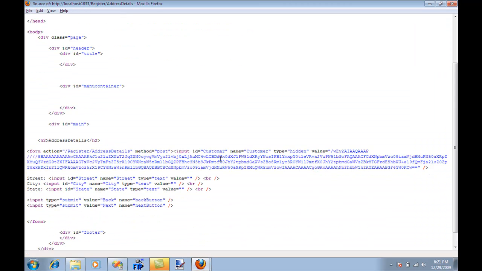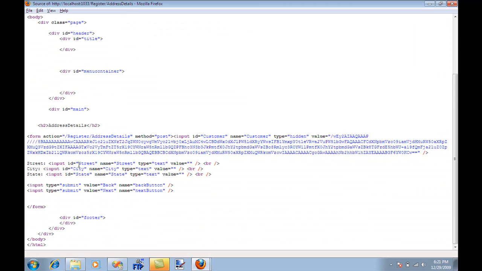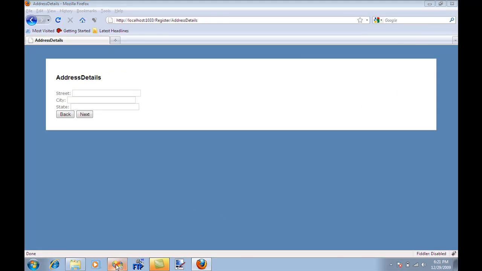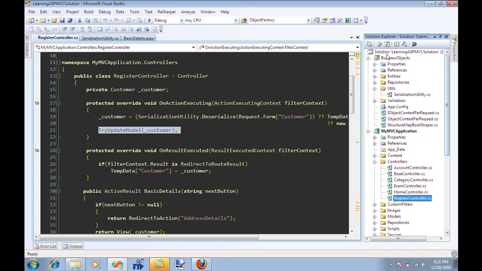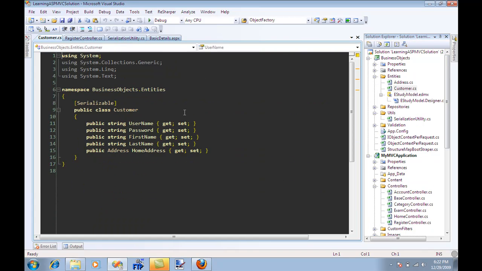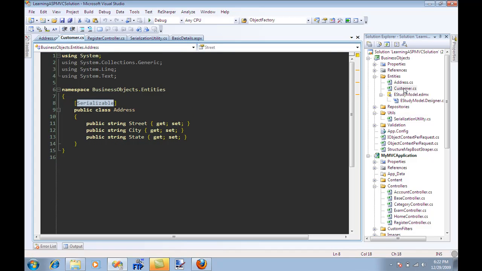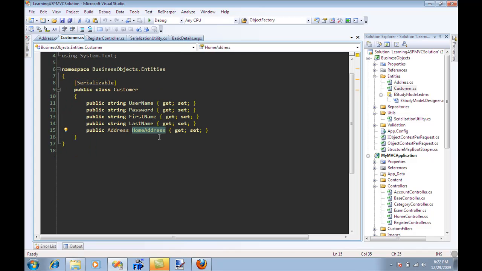Let's go and view the source. You'll see that the ID or the name of these fields is street, city, and state. But if you check out the actual object, which is in the different business objects, and of course these have to be marked serializable, and Address is also serializable, you will see that I'm referring to that address object using HomeAddress.